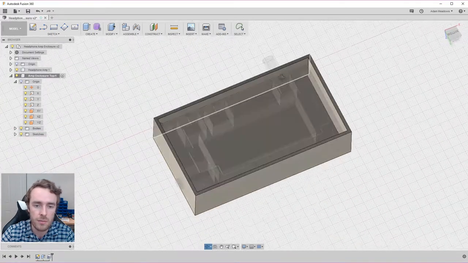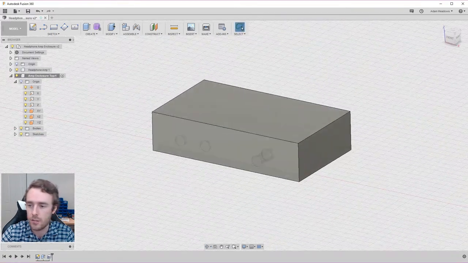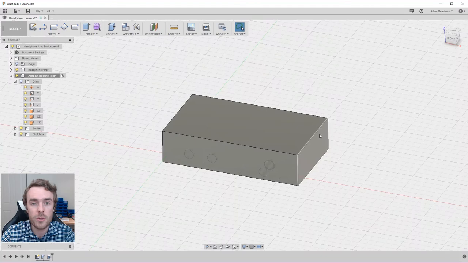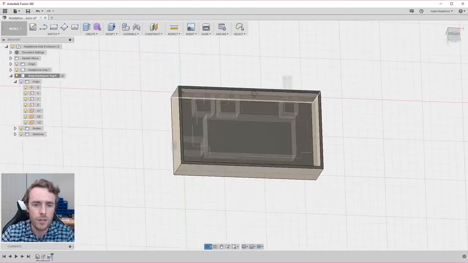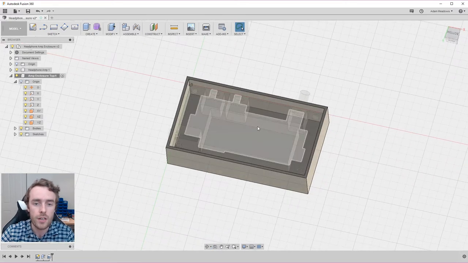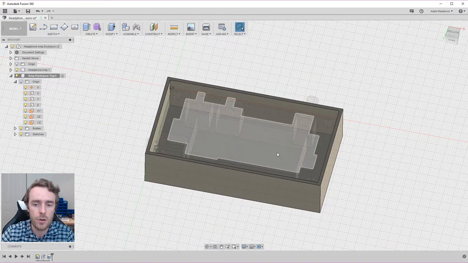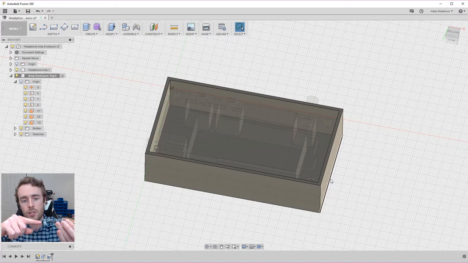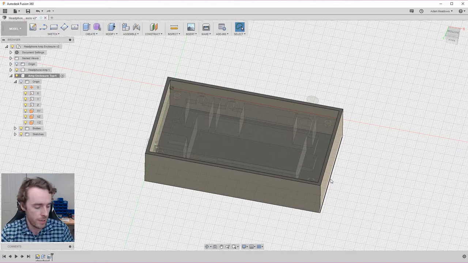So now we have this nice empty shell that we can put stuff in. Obviously, there's still collisions through the walls, but we'll get to that in a moment. So the next thing we're going to do is create some pedestals on the inside. You'll notice that, ignoring the fact that it doesn't fit, if we were to try and put this headphone amp in the box, it would collide. The top of the components would just fall all the way to the bottom. There's nothing to stop them. We want some pedestals to touch here, so when this comes down, they mount here and we can screw through to hold them in place.